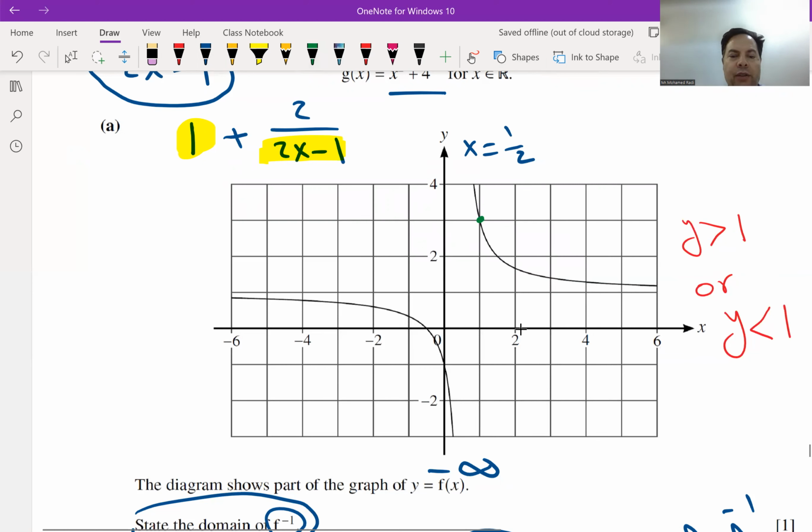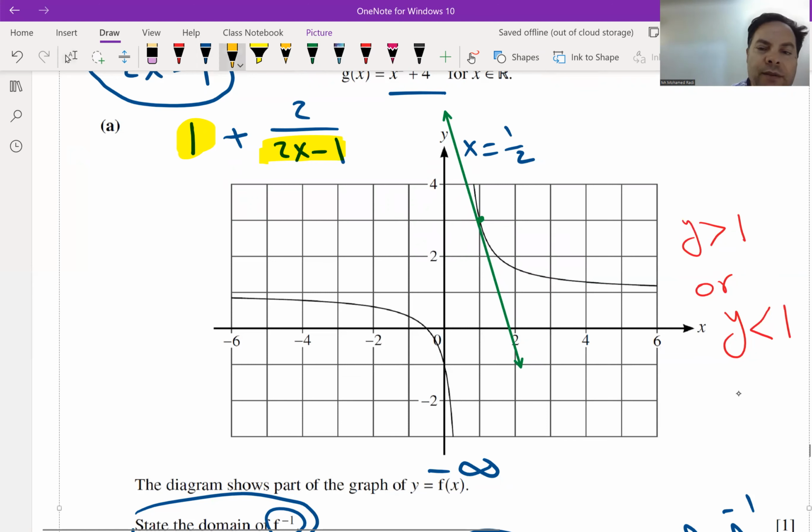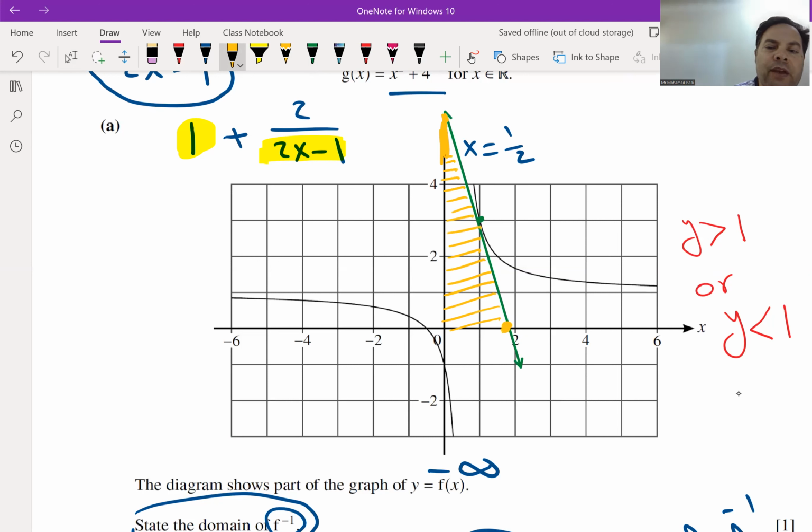We'll show you the tangent at 1. Just touch the curve at 1 like this. This is the tangent. The tangent touches the curve at 1. We are asked to get the area between the tangent, y-axis, and x-axis. He asked to get the area of this triangle. The area of this triangle is equal to half base times height. It's a right angle triangle, so you have to get the base and you have to get the height.